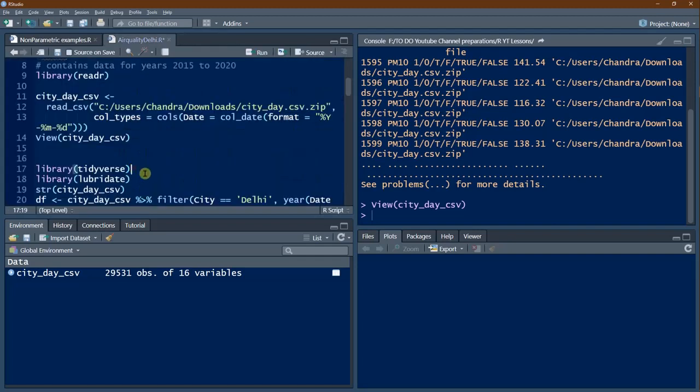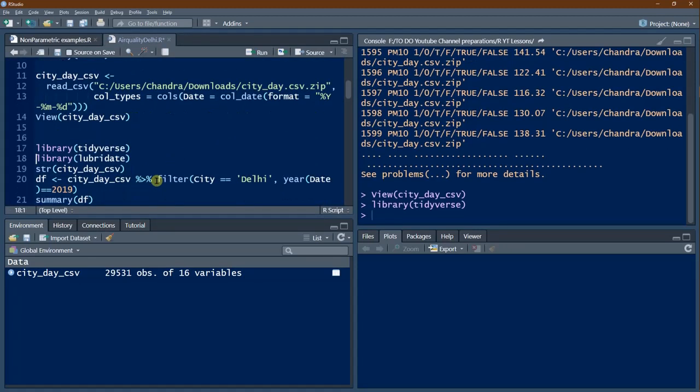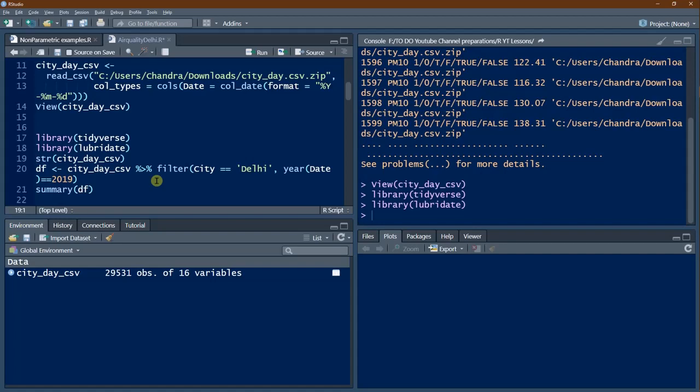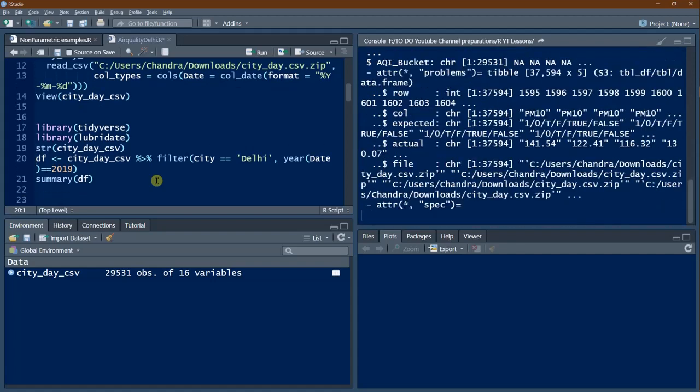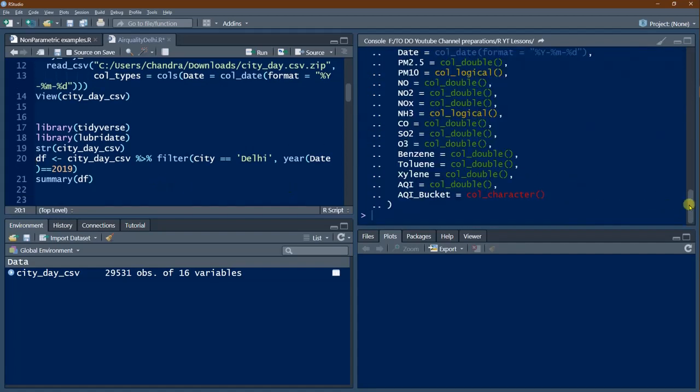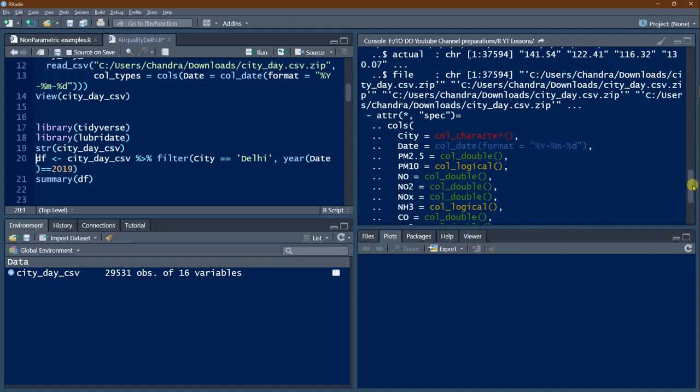Okay, now we'll load tidyverse and lubridate, and then we'll ask for the structure of this. So we are getting a structure like this. These are the columns: city, date, etc. Now from this, we'll select only city Delhi and year 2019.